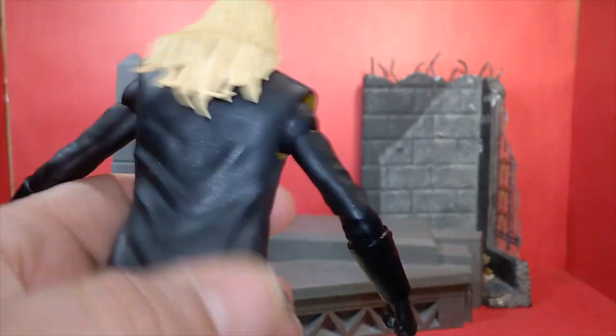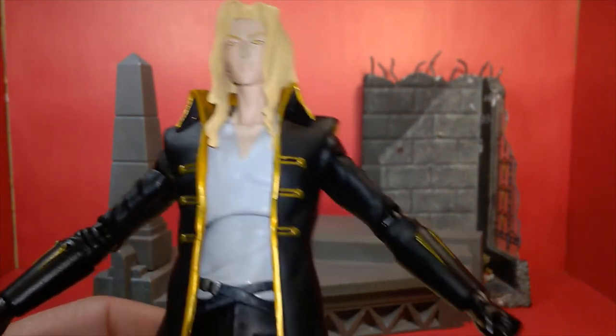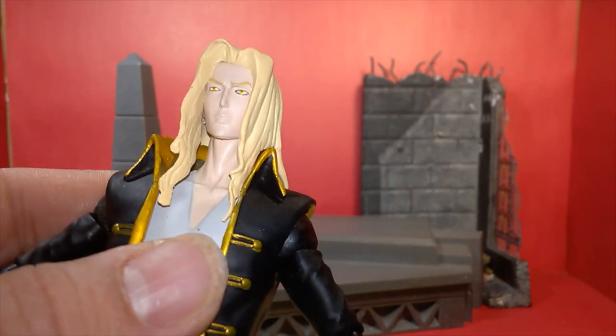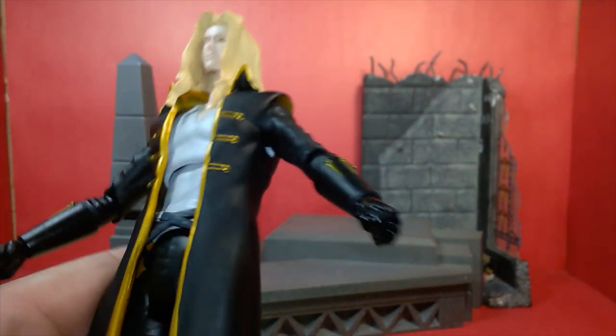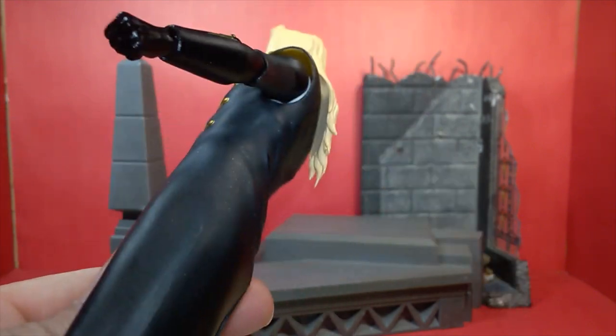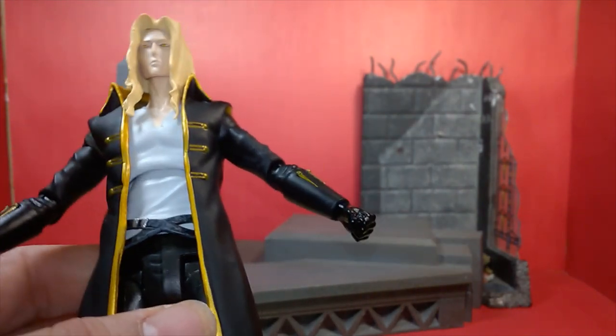One of the things that I said that's really nice about these Diamond Select figures, from previous ones and Marvel Select stuff that I've bought in the past, is that the rubber feels really, really soft in comparison to those in the past. So it feels more quality, and it gives it more play value, where you can pose it and play with it and do more with the characters because of that plastic being so soft.